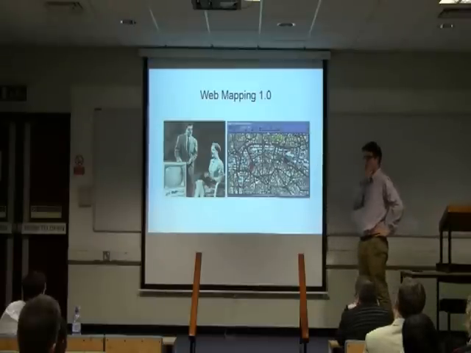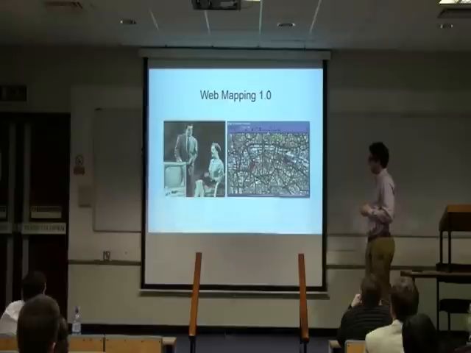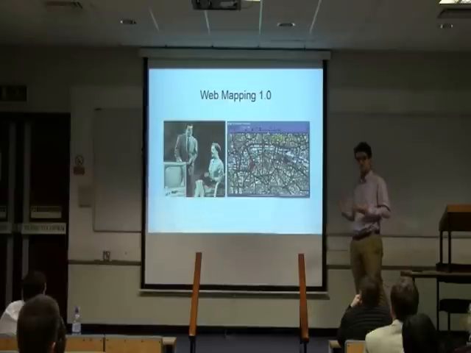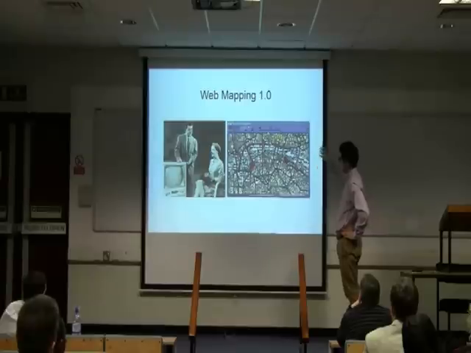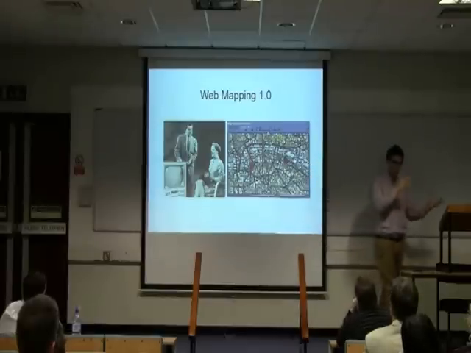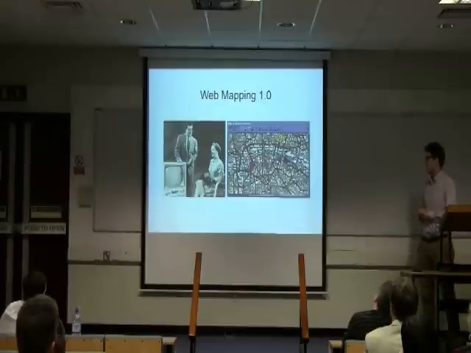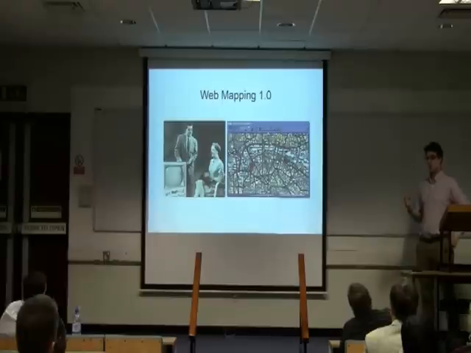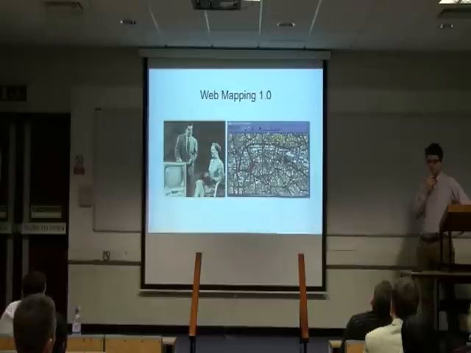You would typically enter a search term. The whole web page would refresh. You'd be presented with a map. If you decided, oh, I've searched for the wrong location, in order to manoeuvre the map to a different part of, just as an example, London, you'd have to click on one of these arrows. Potentially the whole web page would refresh. You get a new bit, and the user interaction with the map really wasn't that simple to use. I sort of refer to it as being like watching black and white television.